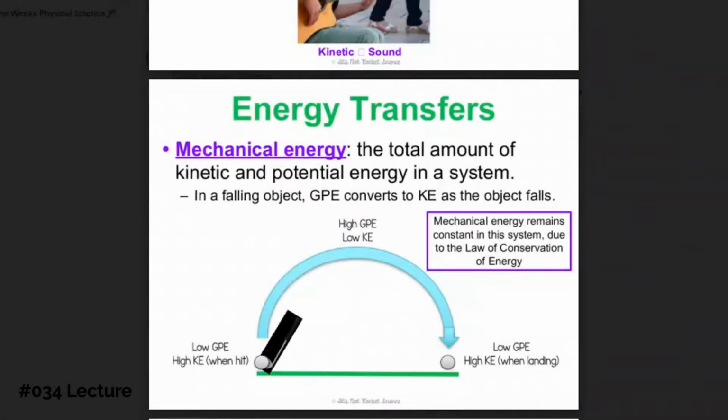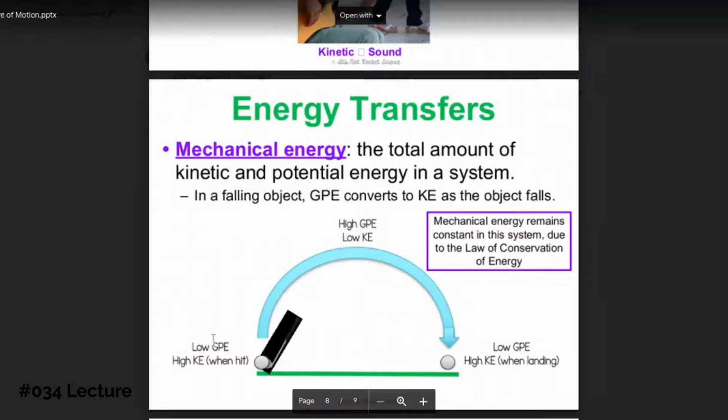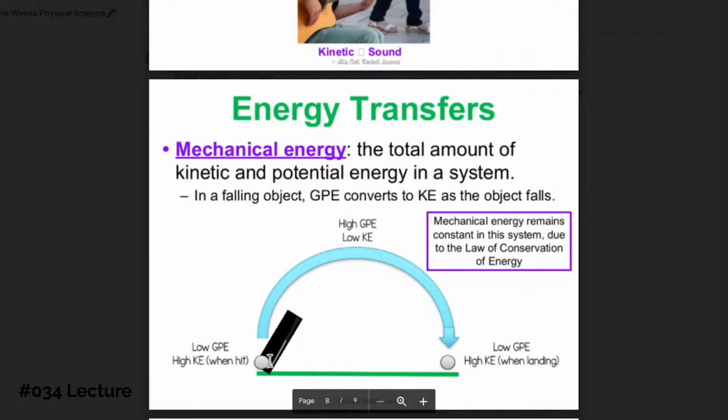So let's take a look at this nice little rainbow arc of the transfer from potential energy to kinetic energy. So this is kind of like marrying everything that we talked about in the last section, where we started making our pendulum, our carnival rides. So this is what it's going to look like. And they're using the example of a golf ball. All right. So right here, it says we're going to have the lowest potential energy right there. And the highest is going to be when it is hit. Obviously, when it is just sitting there, it hasn't had any kind of motion happen at all. That is going to be 100% potential because no motion is taking place.